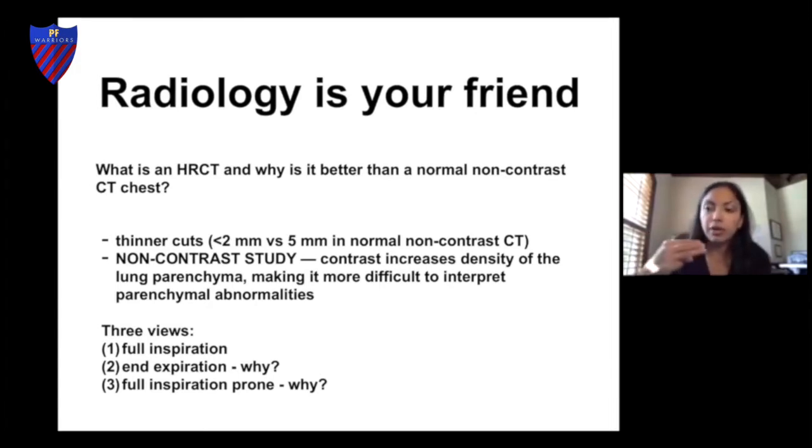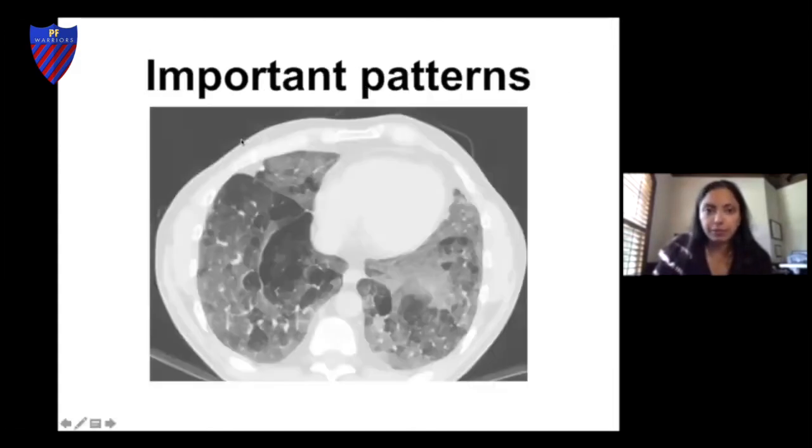When you do a true high resolution CT scan, there are three full views: one when you breathe in, one when you breathe all the way out, and then one when you're prone, meaning on your stomach. The reason for that is those maneuvers can show whether any of the changes, especially subtle findings of ILD, change with position, meaning is gravity causing it? And also if you have something called air trapping, which I'll explain a little more in a second.